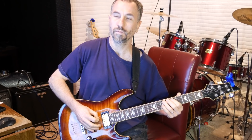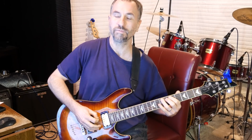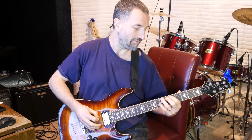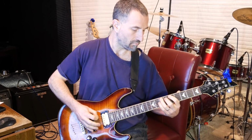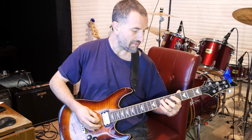All that, again, the first part is open A. Pick down with your pointer finger on the 5th fret of the A string, hammer on with your ring finger to the 7th fret of the A string. You hit that open A again. Pick down with your ring finger on the 7th fret of the D string.